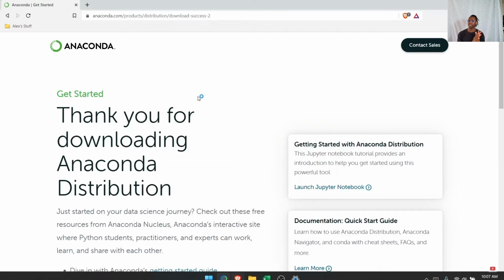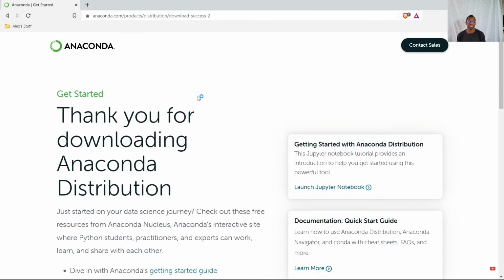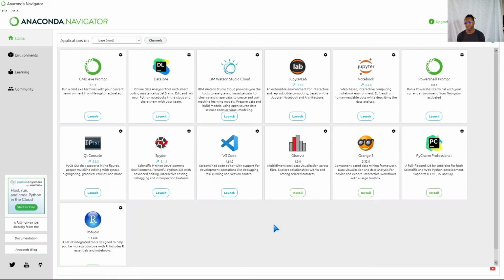Now let's go down and we're going to search for Anaconda, and I'll say Anaconda Navigator, and we're going to click on that and it should open up for us. So this is what you should be seeing on your screen. This is the Anaconda Navigator, and this is where that distribution of Python and R is going to be. We have a lot of different options in here, and some of them may look familiar. We have things like Visual Studio Code, Spyder, RStudio, and then right up here, we have our Jupyter Notebooks. And this is what we're going to be using throughout our tutorials.